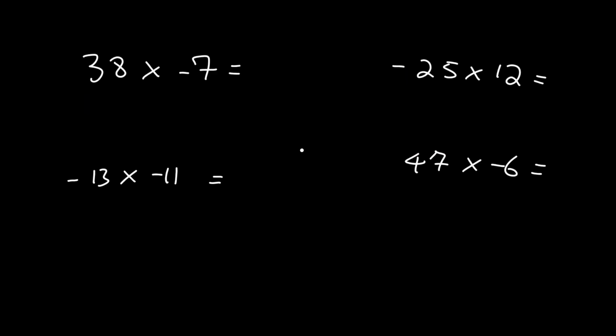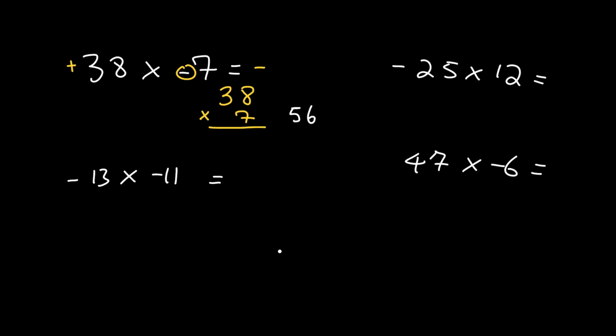These are the kinds of numbers or problems you might see on a quiz or test. So you can pause the video and try solving them by yourself. First thing is to try to predict the answer. This is a positive and this is a negative. So positive times a negative gives you negative. Now we can go ahead and set up this problem this way so it's easier to solve. 8 times 7 is 56.